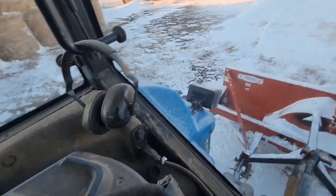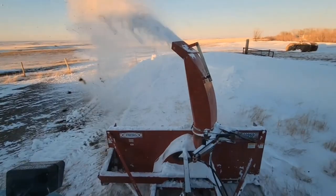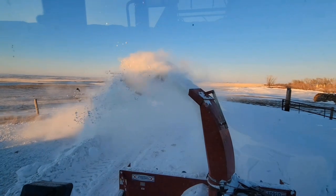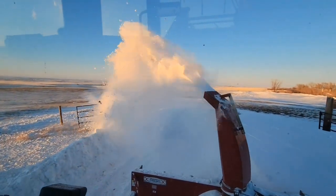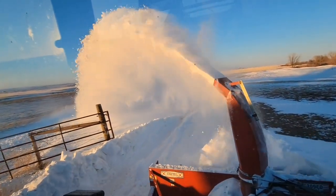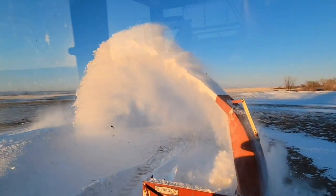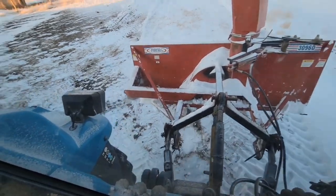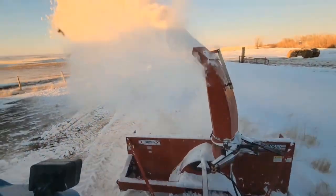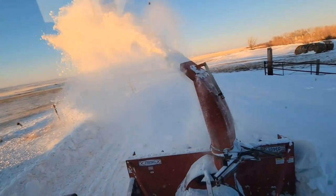Put her down and here we go. We can only take a little skiff — we've already blew the shear pin once on this thing. So I've got to just watch what I'm doing. I don't know what you guys can see on the screen. She's grunting — 150 horsepower is growling. Put it in reverse, go down with the implement, and here we go for another snort. I'm sweating just thinking about how much snow we're moving.